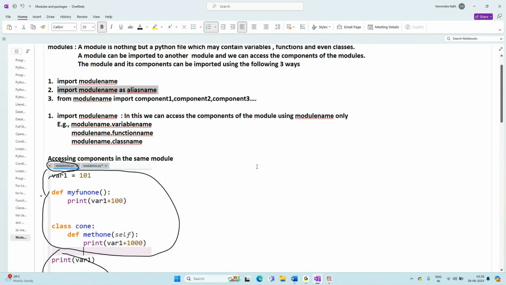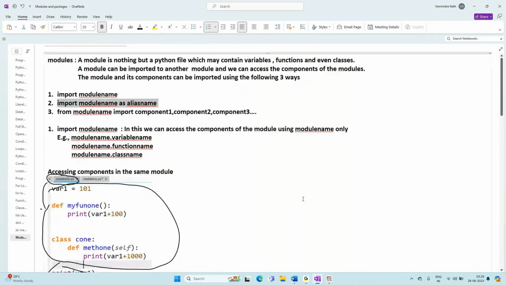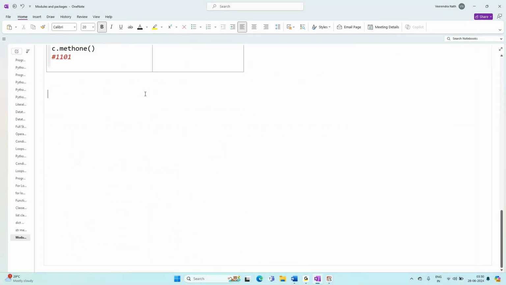In this style we will use import module name as alias name.